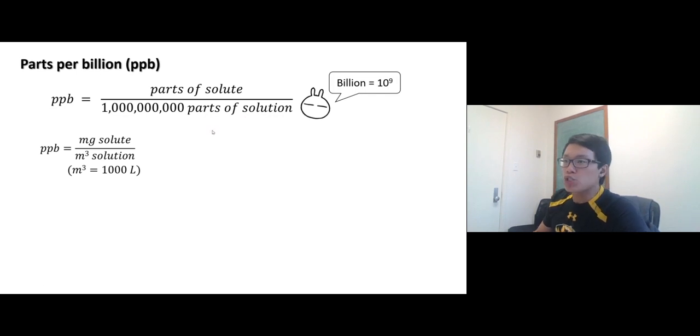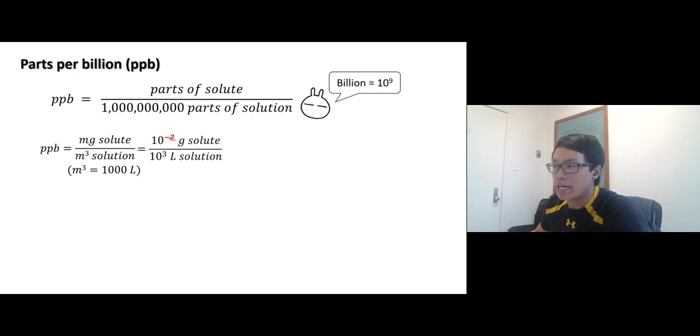The common unit of ppb is milligram per meter cubed. Again, don't memorize this unit. As long as you can convert these to whatever parts per 10 to the 9th at the bottom, you're good. So I'm going to show you. This is actually 1 over 10 to the 9 at the bottom. Milli is 10 to the negative third, so convert m to 10 to the negative third. Meter cubed converts to 1,000 liters, so I get 1,000 liters there.